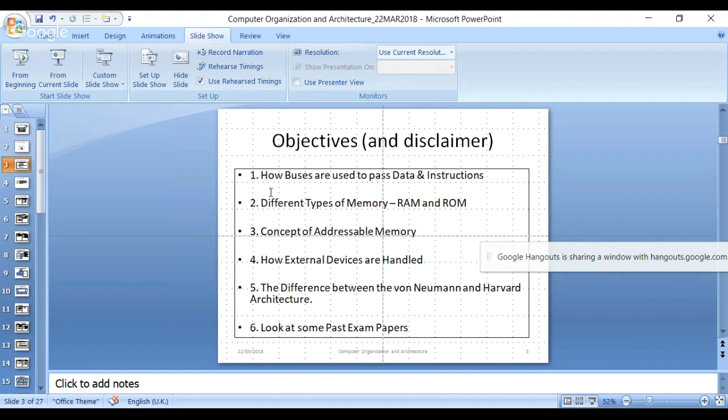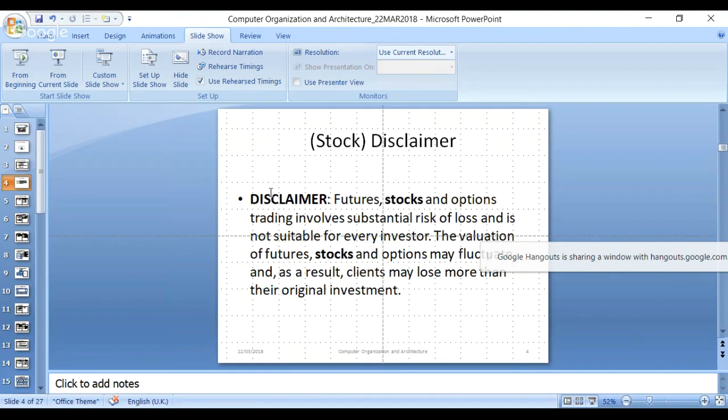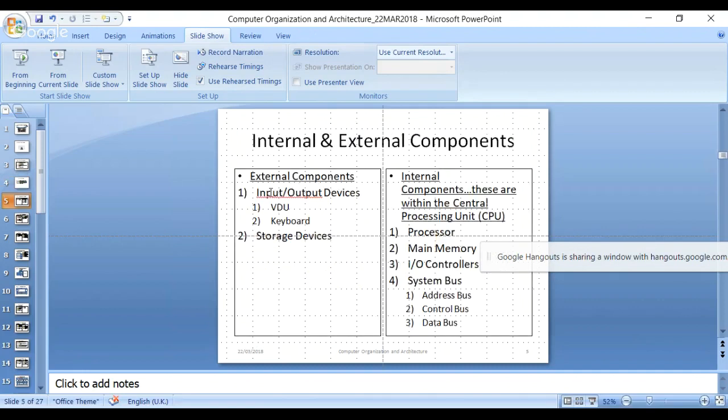Okay, none of this will mean anything to you. Hopefully you'll have a little bit of idea at the end of this session, but you may not. These objectives are a bit like a disclaimer to say that I've told you what you need to learn. Now you pay attention, rather like a financial disclaimer. I absolve all responsibility.